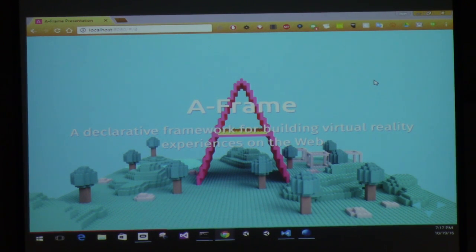A-Frame was launched in December 2015 by the Mozilla VR team to make it easier for anyone, even designers, to create VR content, to further democratize the dark arts of graphics programming and enable web developers just like us. You raise your hand, you're web developers, to be able to generate VR experiences.